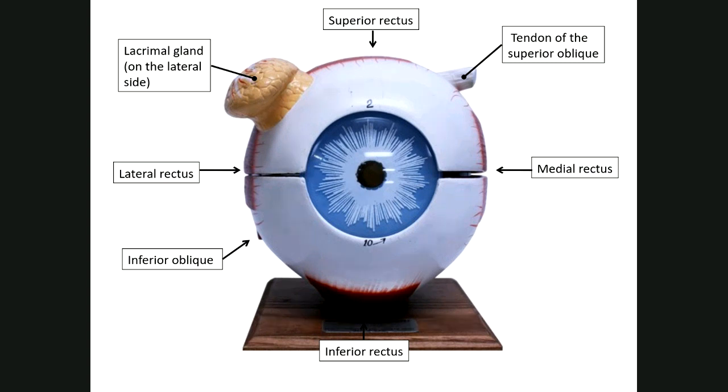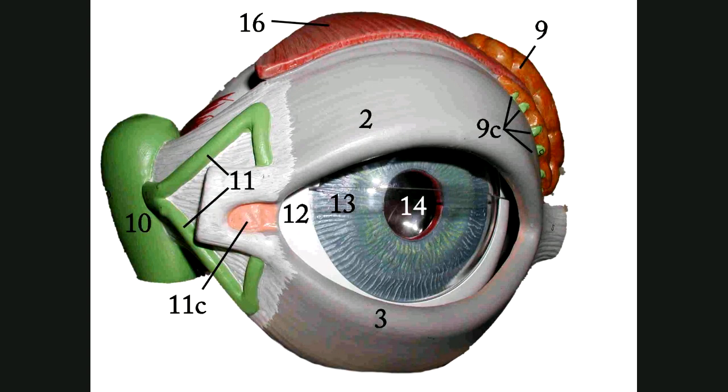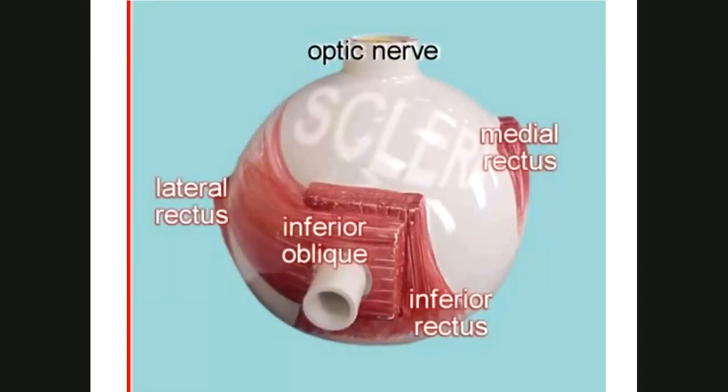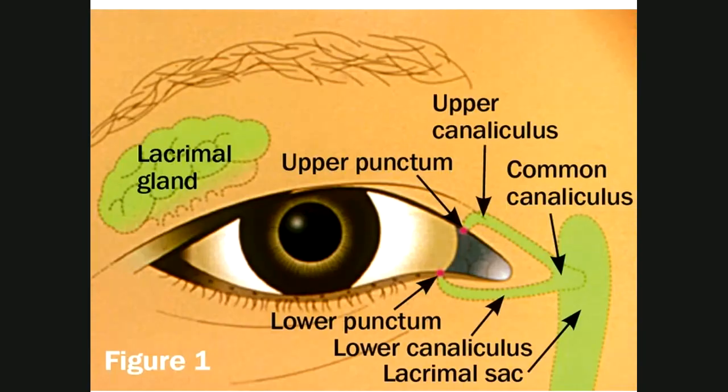So if I only contract this muscle, remember this is lateral over here. So here's my nose over here. If I contract this muscle, the eyeball is going to look toward the nose. If I contract this muscle, the eyeball is going to look toward the side, toward the temple. And then because we have these diagonally, I can also look up, but not straight up, off to the side, and down to the left, and so on. Okay, so that's the outside of the eyeball.